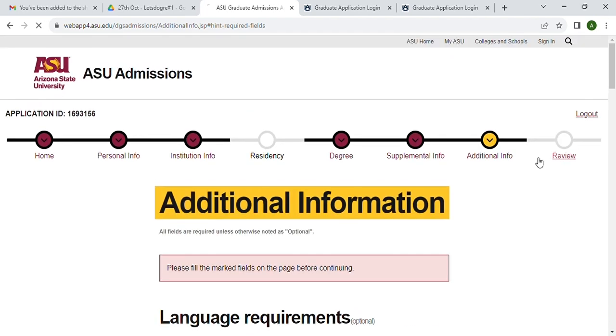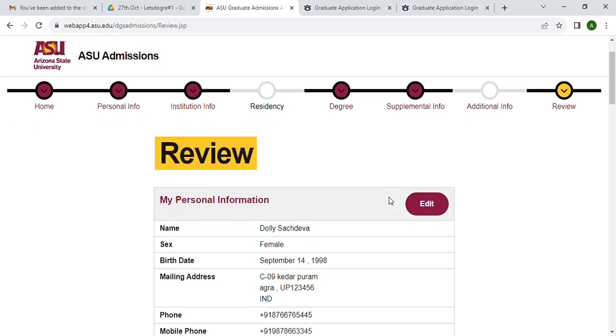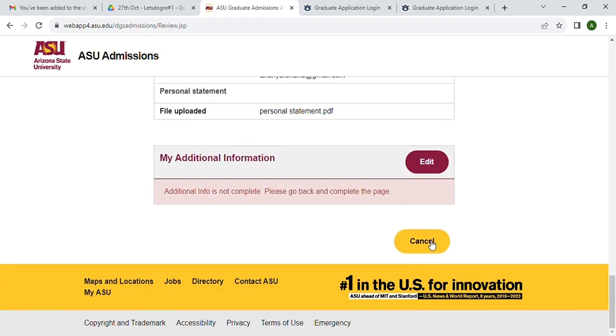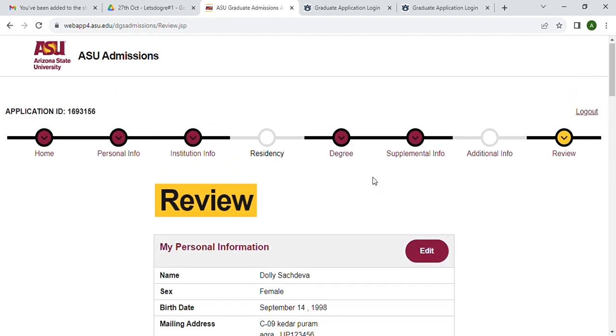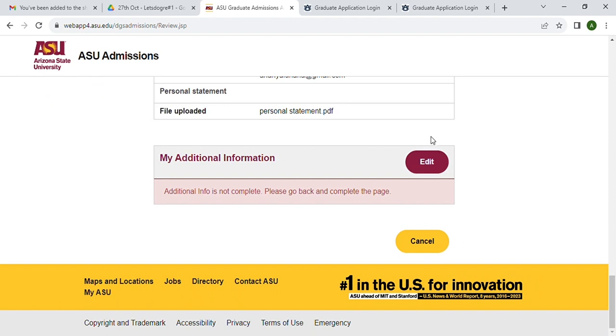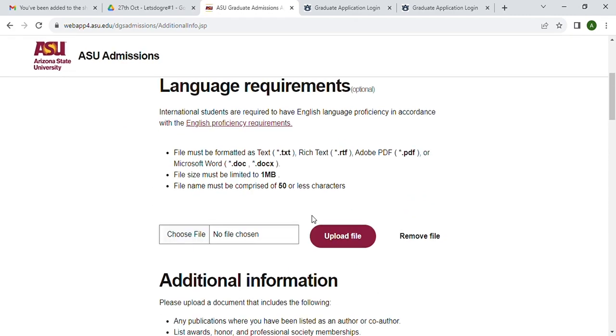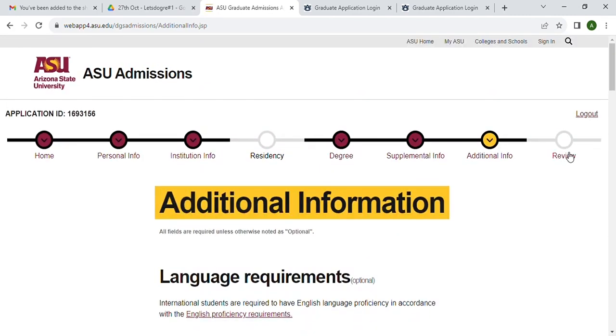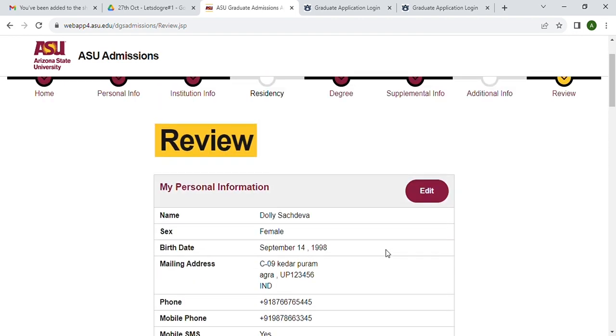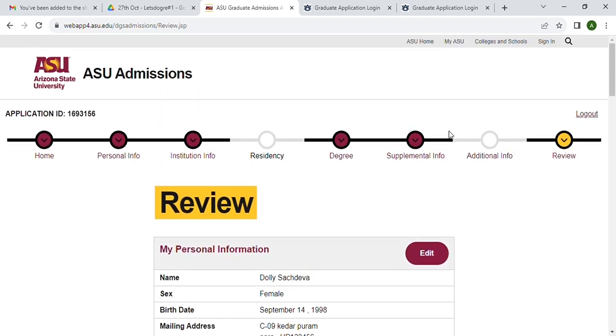Then after that, go on to the review page. After reviewing, you can just submit your application, and after submitting, just make the payment and then click on continue. So see here, you can see there is info is not complete and additional information, so click on add it. Just complete the information which you have not completed. Then again go to the review option and submit it. And after submitting, you can make the payment. And after doing the payment, you will be done with your application.